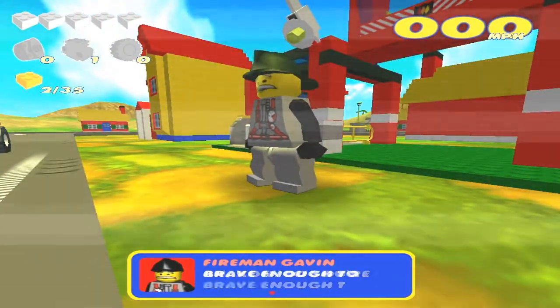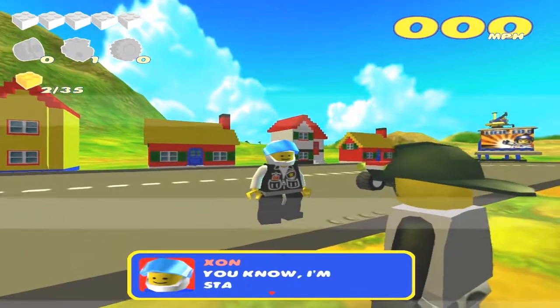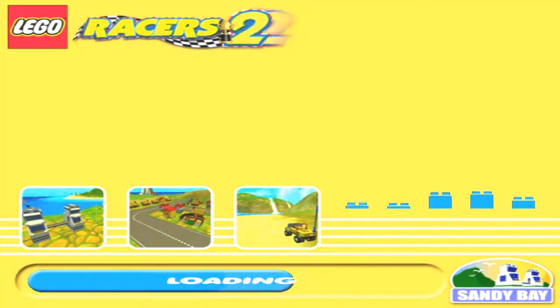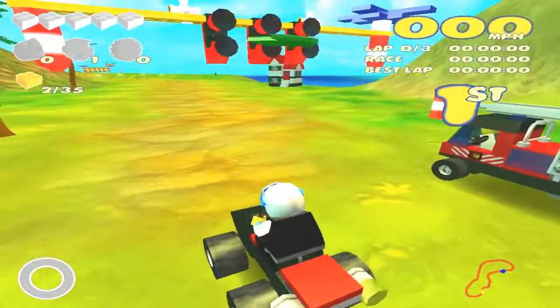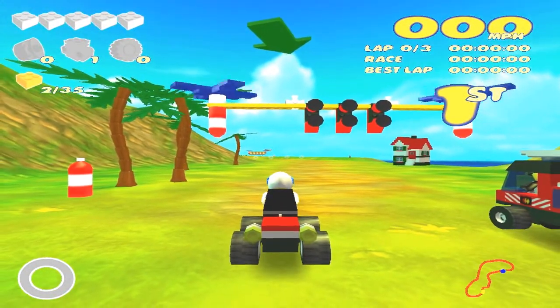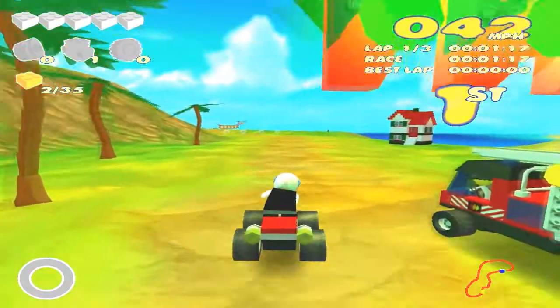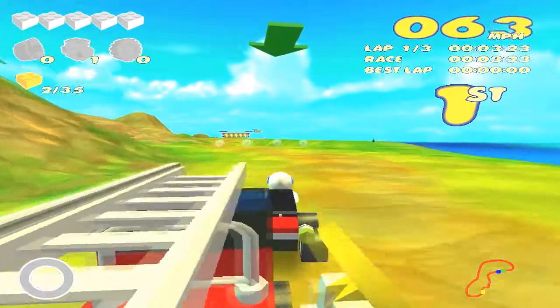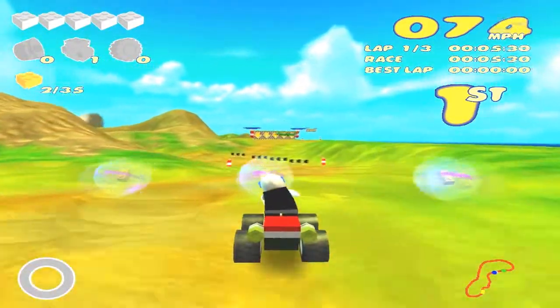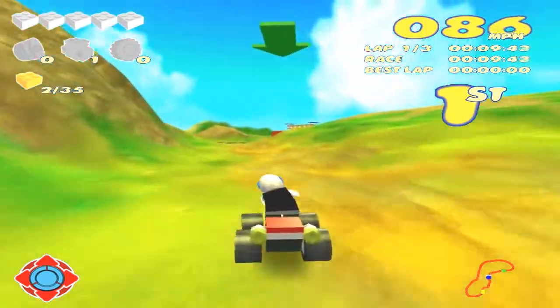Ah, Knox, so you're brave enough to come and challenge me. Let's race. You know I'm starting to feel very confident. Oh, don't do that, bro. Alright. Let's do this. I forgot to do a rocket start. I know I've done it once. Once, guys. Once. Alright, ricochet. That thing is strong.